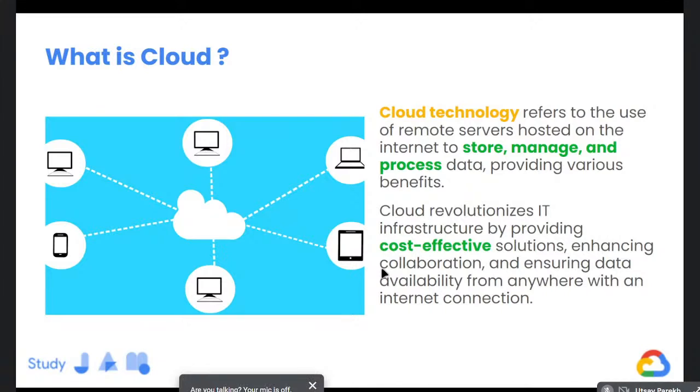For machine learning, let's say you want to process a million images in order for your model to work. Of course, not every machine will have the capability to process that many images. So there also, you will need cloud. Even in other aspects of technology like data processing, data mining, cloud is used everywhere.